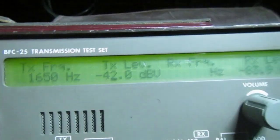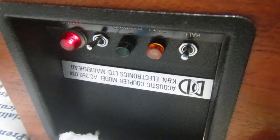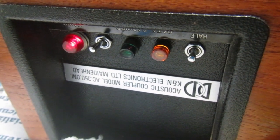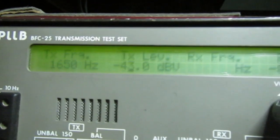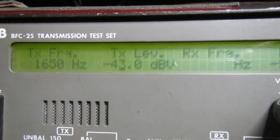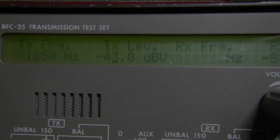If I go to minus 43, it still has the carrier, but it's intermittent, so it's not reliable. Well, I see a good result. I think the next step will be testing with an actual modem connection to my test setup.